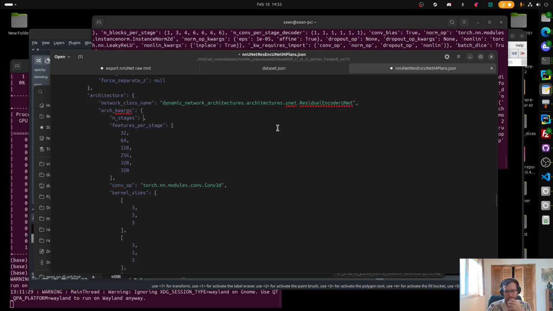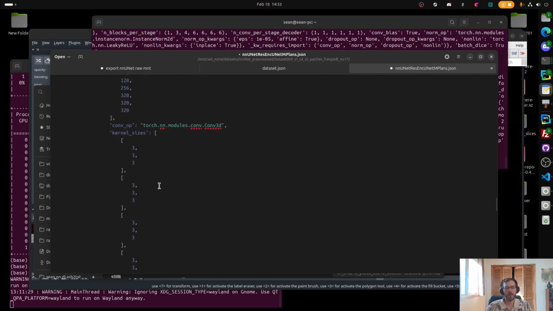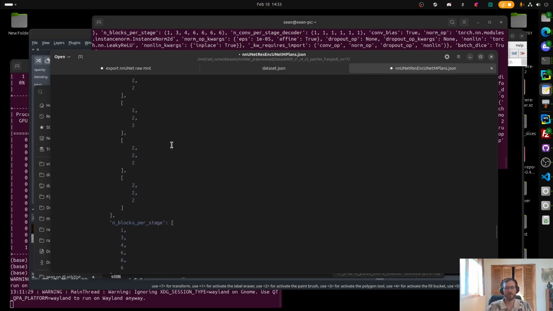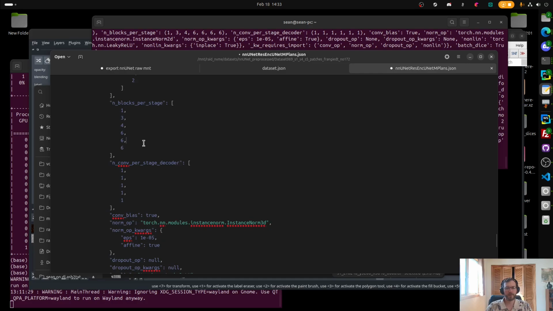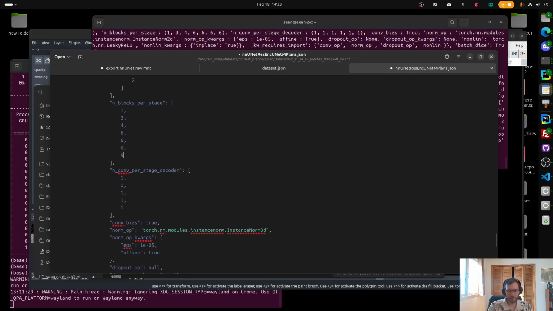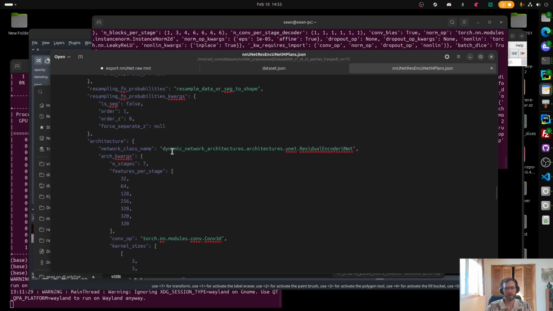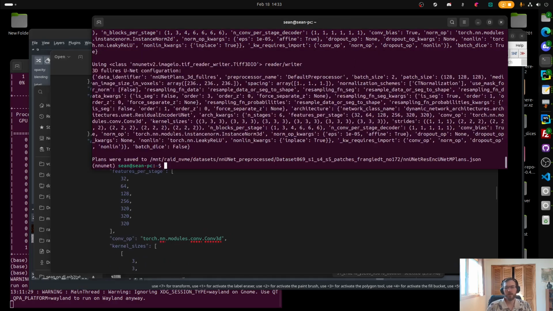And I'm going to try to change this too. I want to add another stage. It gave me kind of a conservative network because I used the residual encoder medium planner, which tries to fit it within like 11 gigs of RAM or VRAM, but I have more than that, so I'm just going to manually modify the files. I think I got it right now. All right, let's find out.